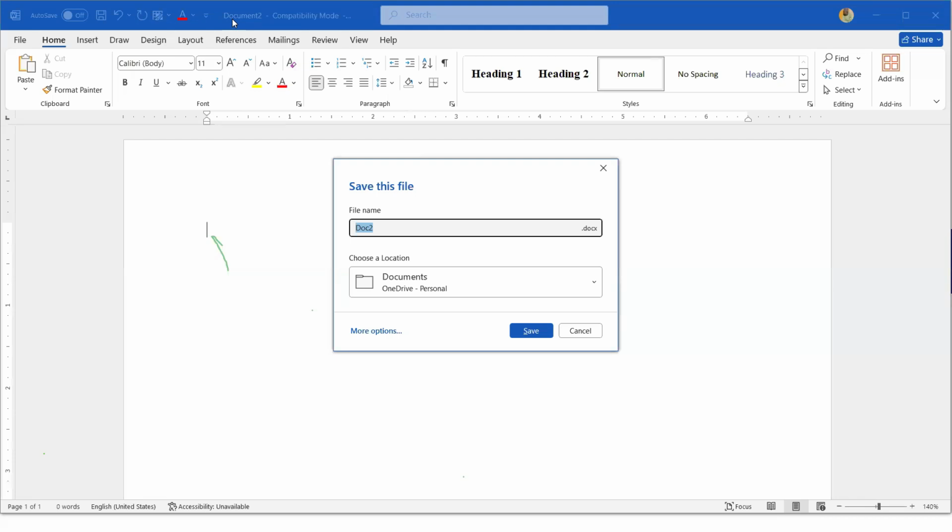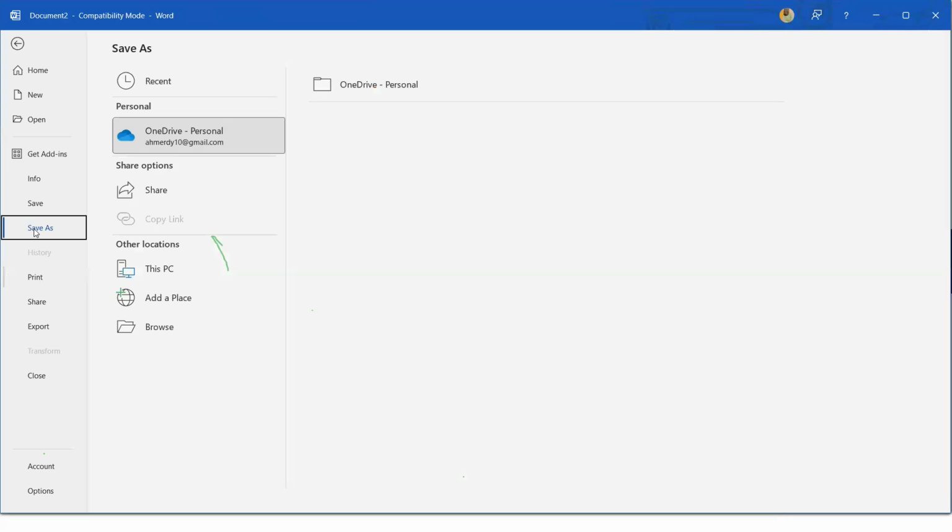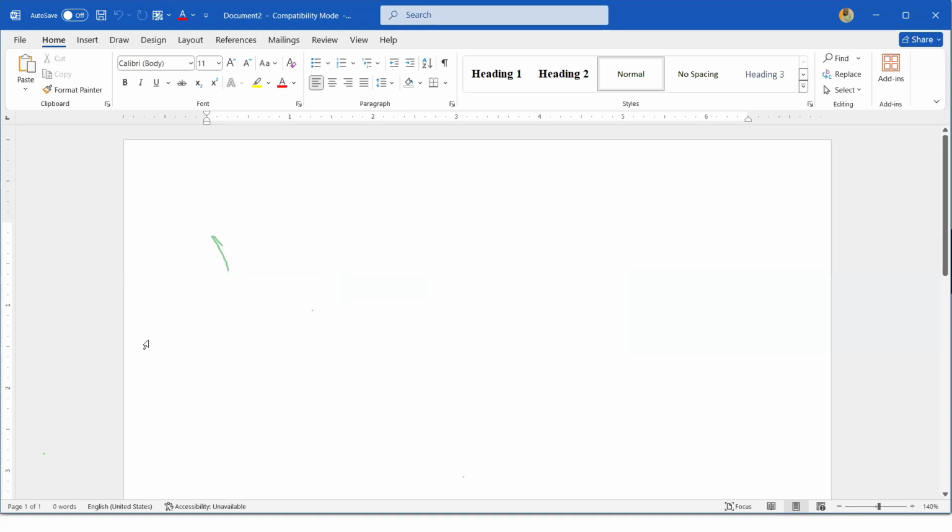Even this one, your interface might not be like this one because this one, as I told you, is Office 365. But whatsoever, once we press Control S, if you are using this version, you can just come to this More option and select Save As. Then you browse the folder and select the folder you want to save your file in. If you are using the other version, it's much simpler than this one. I believe you can do it once we press Control S.